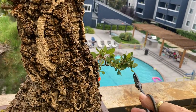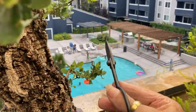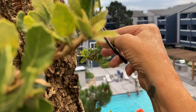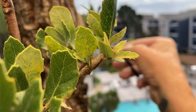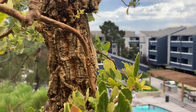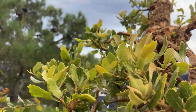The downside to that is you might be able to tell at some point a year or two from now that a lot of this stuff is strangely the same size. You know what I mean? You'll be able to tell that it'll all have the same diameter to it because it was grown in the same year.